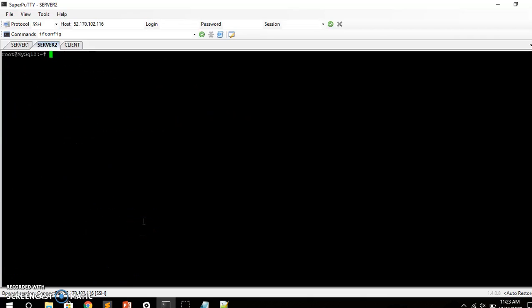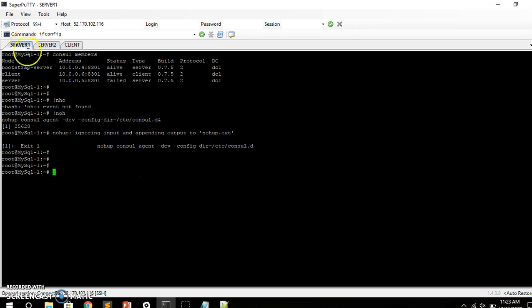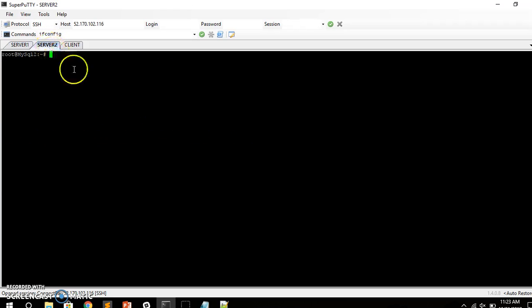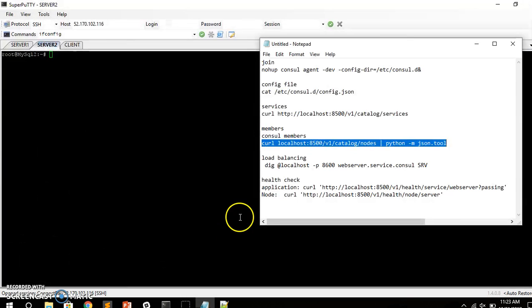The next thing I'll talk about is how console can provide load balancing if we have multiple instances of the same application running. So here, as we just saw the JSON web server, we have a similar web server running on server 1 as well. So first of all, we have a check to see what all the services are there.